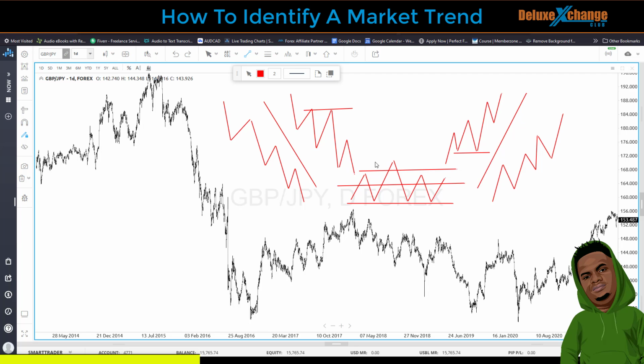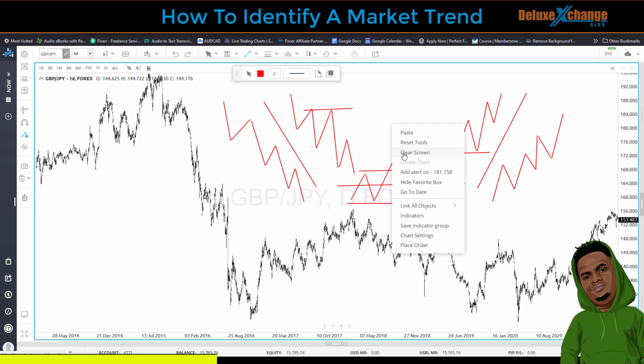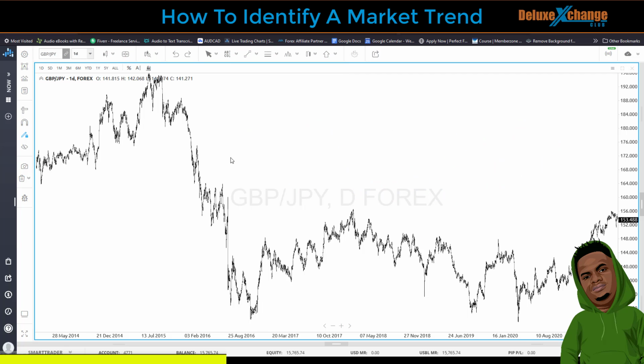And consolidation or sideways movement is simply defined as the market moving sideways within a range. This is not always uniform. Like, this is not ideal. You see, when I drew it, I drew where sometimes this happens, because sometimes within the sideways range, the market will break out. That happens from time to time. It's not always picture perfect. I'm using the stick drawings here just to show you all. But as we go to the markets, you'll kind of see what I'm talking about. All right, so let me clear the screen.